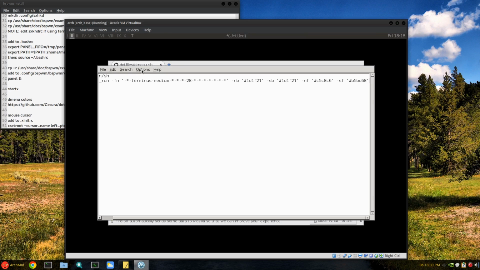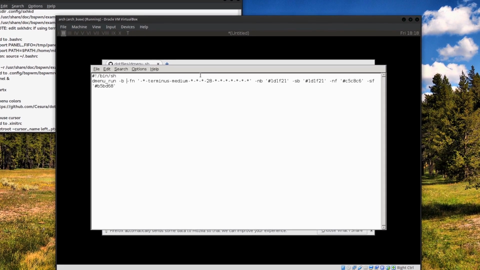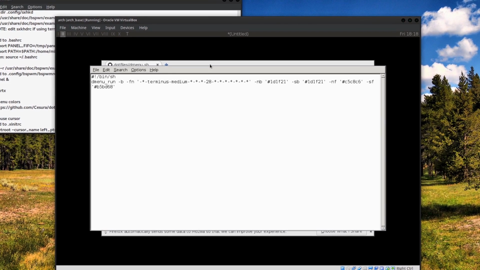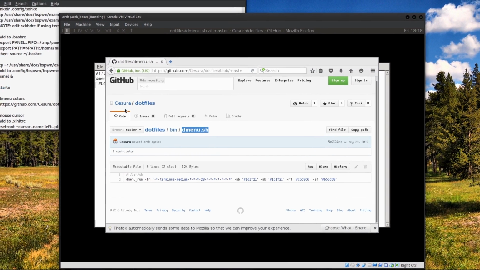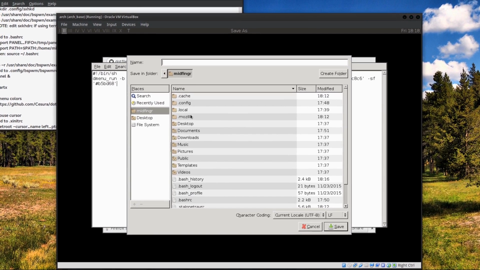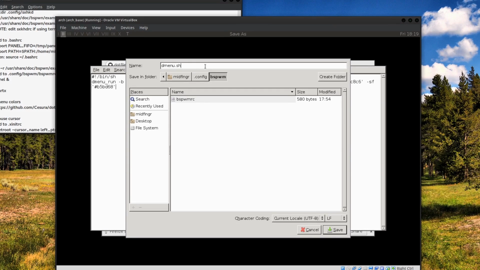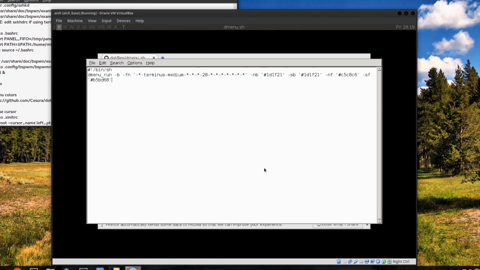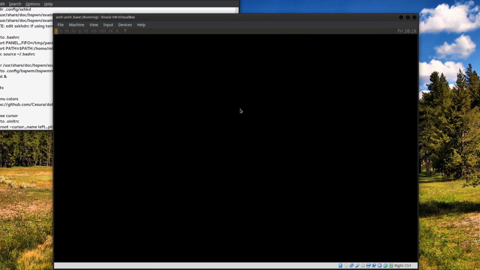Yep. So I'm going to wrap the word in quotes, and probably want it launching at the bottom, so just tack on a -b. Okay, and the actual name of the file is dmenu.sh. So I'll just copy that name, save, and Control H in our config bspwm folder. Paste that in, save, close that, close the browser, and go back to our first window if you want, whatever, it doesn't matter.